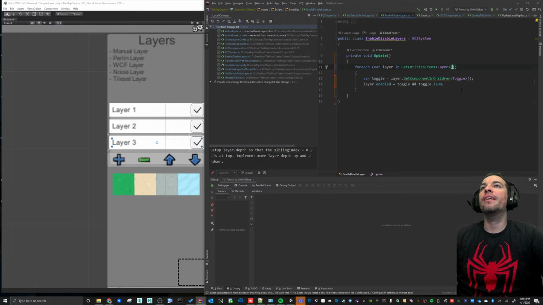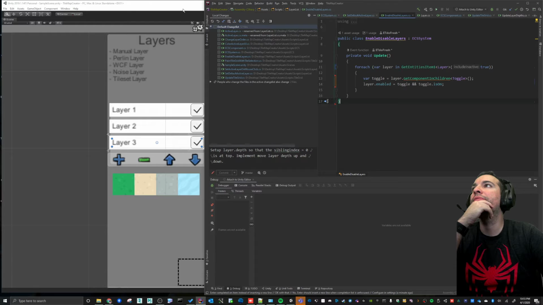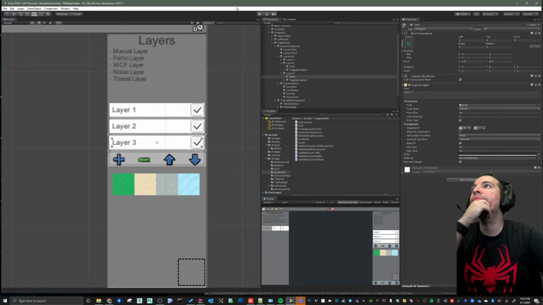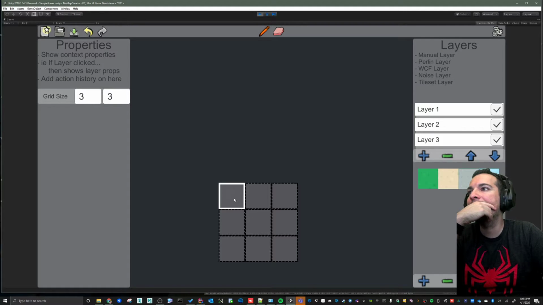I took it away. So enable, disable, make sure that's true. I don't know why it does that. It changes the audio when I go to Unity.